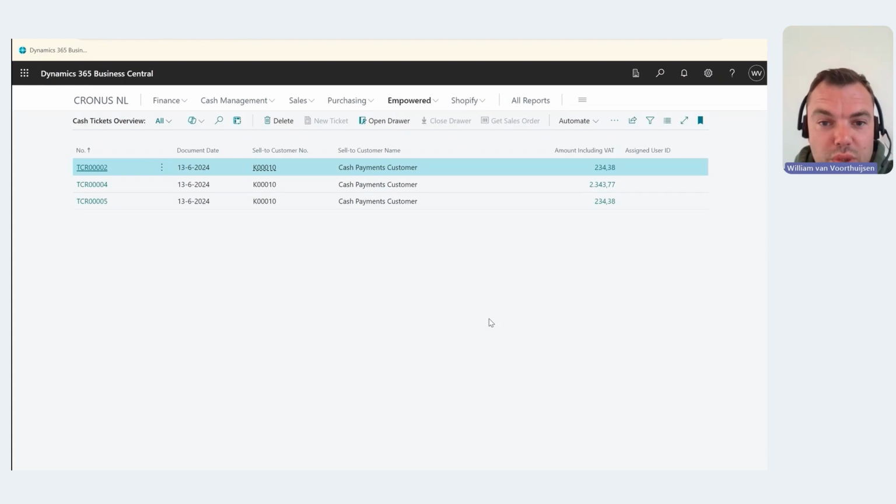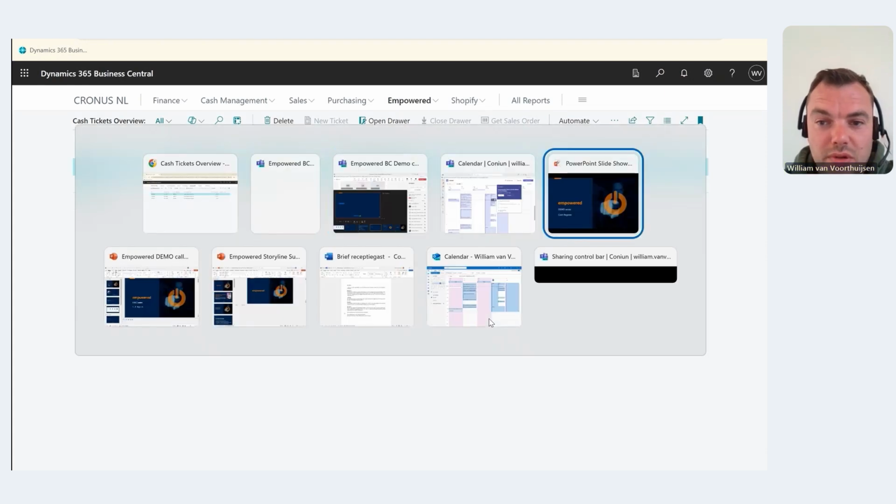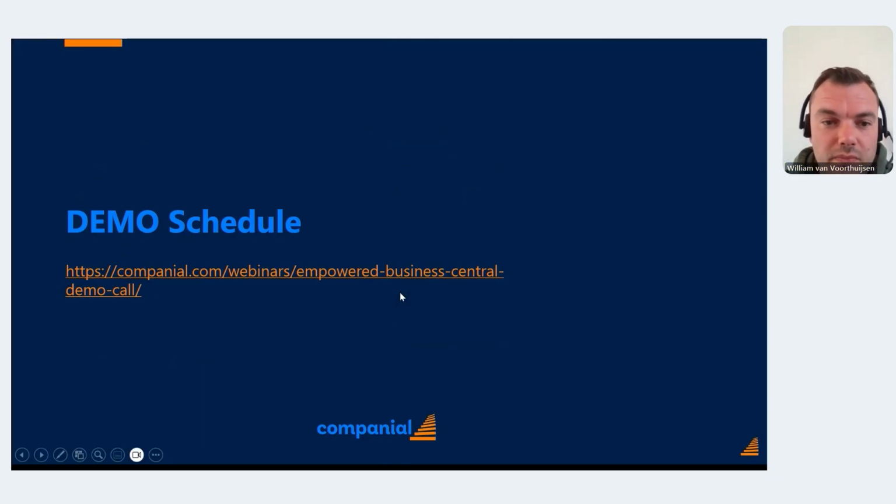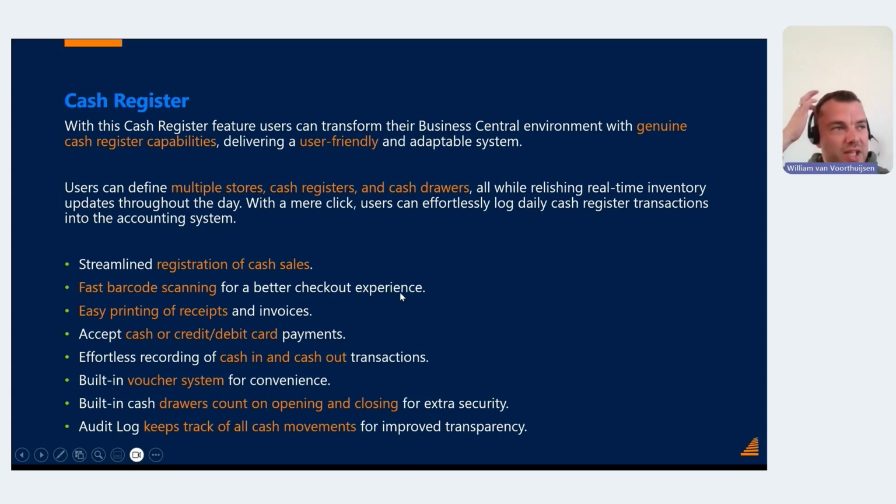Now let me switch back to the presentation. So I've showed you in a nutshell that you're able to easily register those cash sales. Optionally, you can work with easy barcode scanning to scan the items, and then those items will automatically be added to the lines. You can print the receipts.